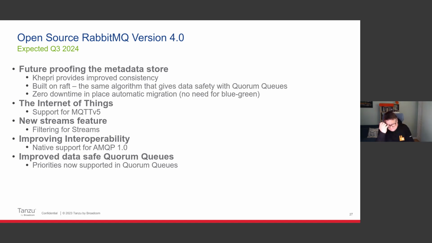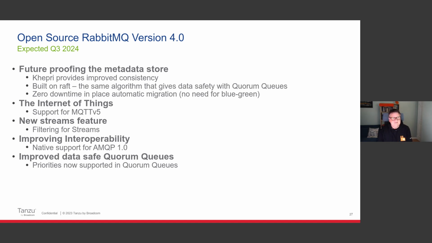I mentioned MQTT 5. We continue to iterate on our IoT offering for Rabbit. And the good news there, as far as we're concerned, is that there are more and more people that are mixing conventional AMQP client application or web-based application tools using AMQP as a protocol, as well as device monitoring and device management using MQTT. And that means that you just use the same message broker for that, whereas historically you might have to use 2 different brokers, which of course can be a challenge for some people.